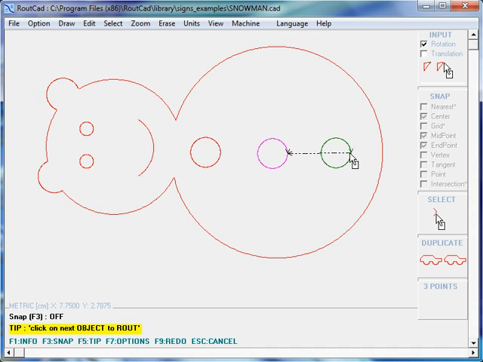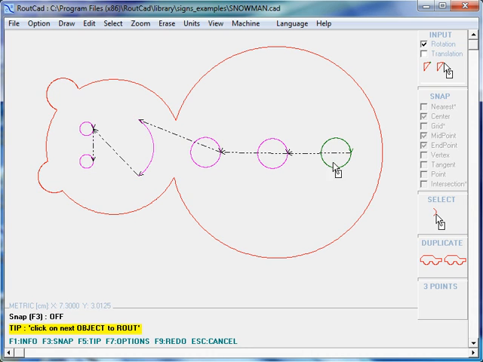Then the cutting edge will move up in the air by the clearance value that we've defined, and it will move away from the material and then move to that location, and will go back in the material and then machine this over there. So we continue in that manner. We keep on doing that. Then now we're going to machine it like that, and it goes over here, does it, and now we're going to do this one. It does this circle and that circle. So it's not so bad.